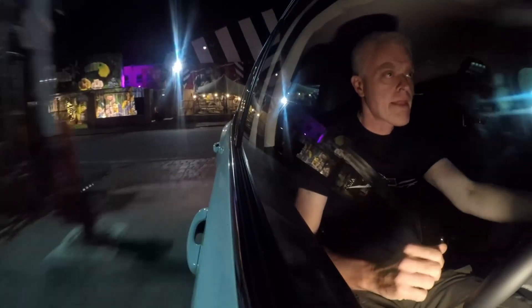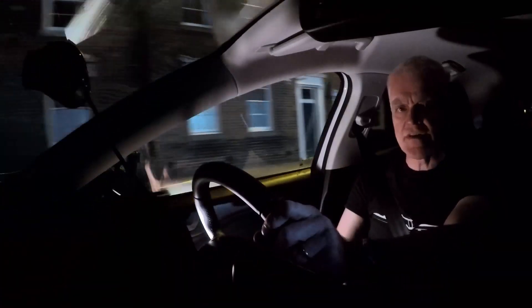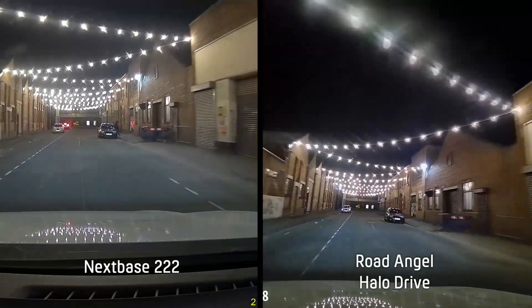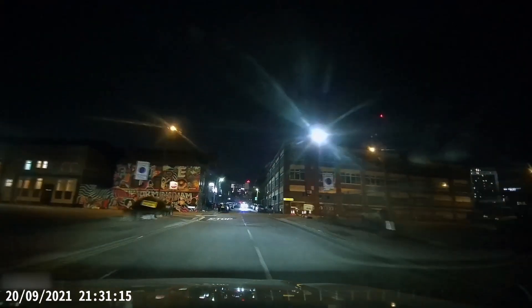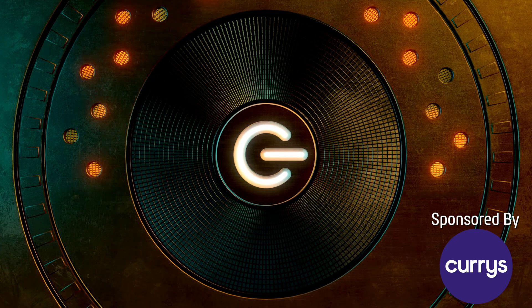There's still one more dashcam to go — our most expensive on test, the Road Angel Halo. It'll be interesting to see whether the higher resolution translates into better or poorer image quality in the dark. When placed side by side, the budget Motorola is clearly lagging behind, but there's not much to choose between the Nextbase and the Road Angel, giving them two points each after a day's testing versus the Motorola's one. With a superior video performance overall, has the Road Angel done enough to drive away with the win? Well, the Road Angel did have the edge on video quality, but with the Nextbase it's much easier to find clips in the event of an incident — it puts them in that special folder. Most people would also find the screen useful, and it's a bit cheaper. So, all things considered, the recommendation is the Nextbase.